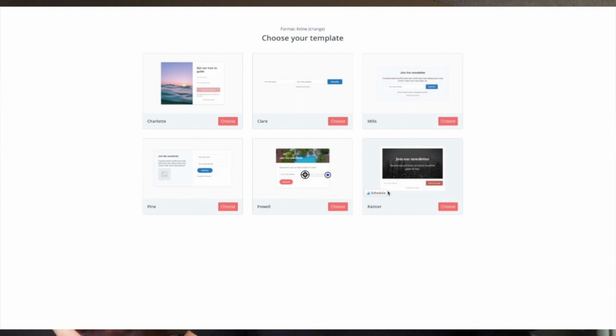Another con is that the templates for the forms, not the landing pages, the forms aren't that great. Yeah, you can customize them a little bit, but they're not that great. I wouldn't even use forms from ConvertKit. I would use a different tool like ConvertBox or something like that. That's what I use on my website. But for landing pages, that's a whole different story. But for forms, template selection and options aren't that great, in my opinion.